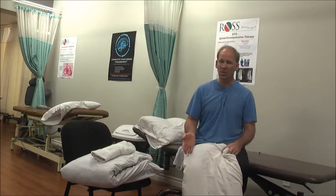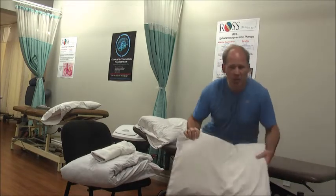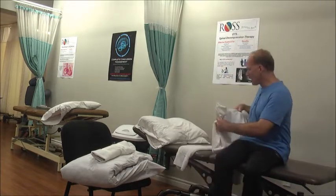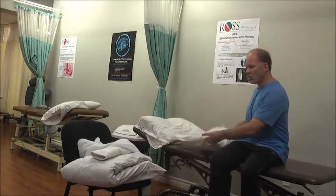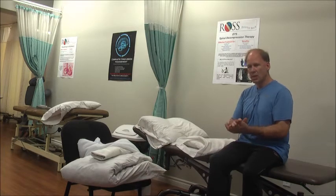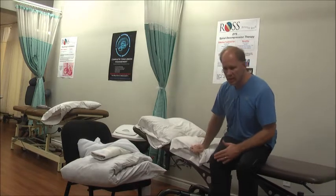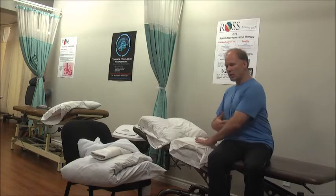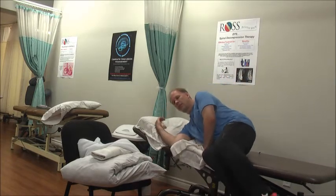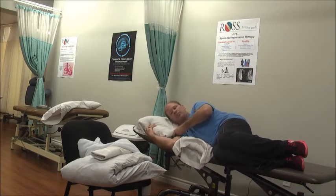If you can't get down to the floor, well, then do them on a bed. This one here is well suited to the situation when you can only lie down on a bed. So what you do is you get a thin pillow or maybe a beach blanket, and you fold it up, because what's going to happen is it's going to support your spine below your ribs and above your pelvis. Going down onto your side, sit tall, tighten your core a little bit, and walk yourself down as your core is tight. Get those legs on the bed, and down you are.